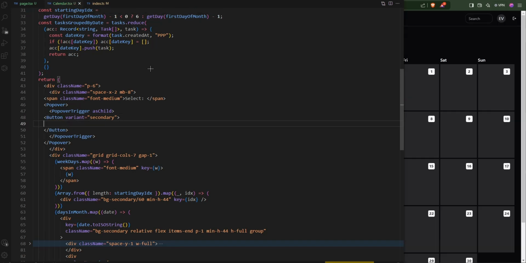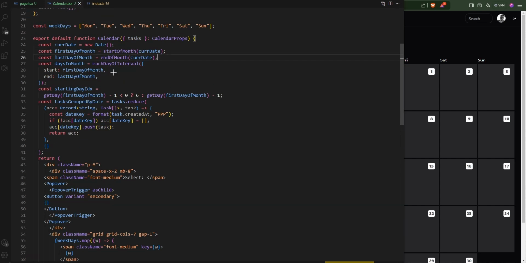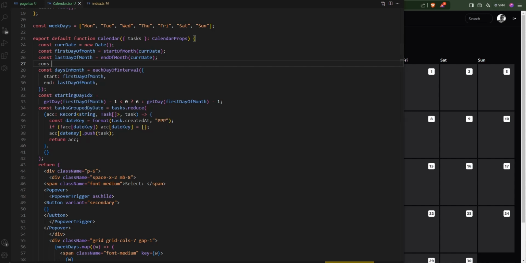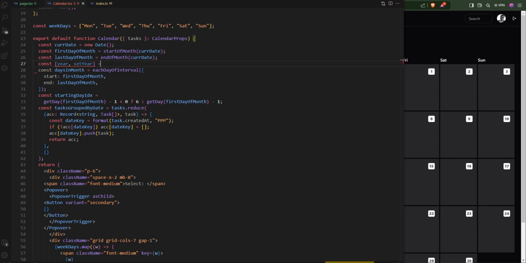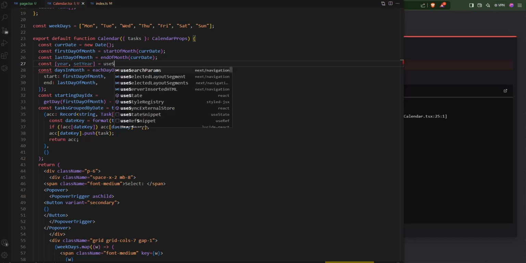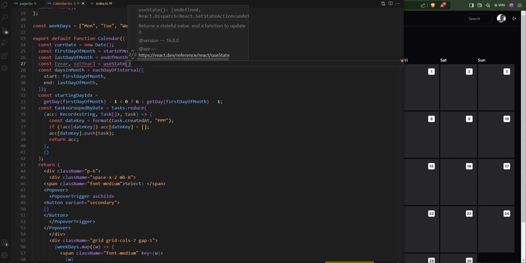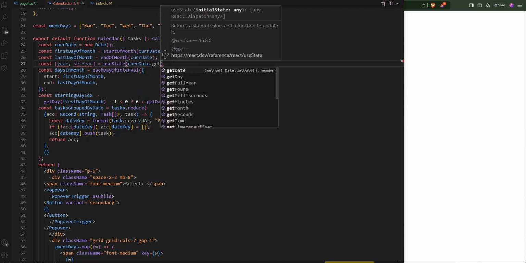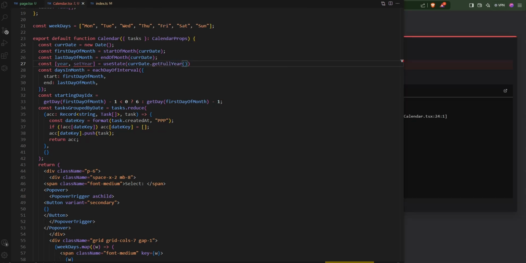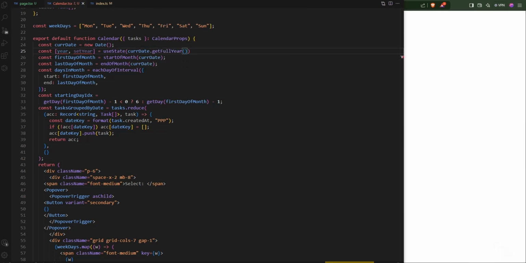And here we have to create a new state, which is going to be year, and set year. All right, so we can select the year that we want. So it's going to be use date, and by default it's going to be the current date dot get full year. All right, so by default it's going to be the current year.